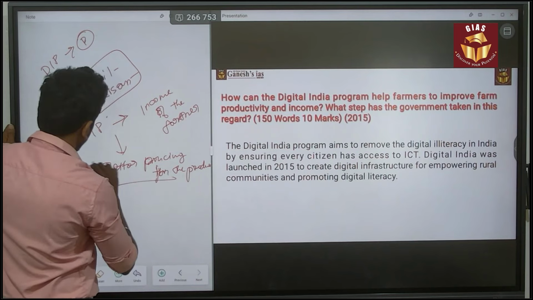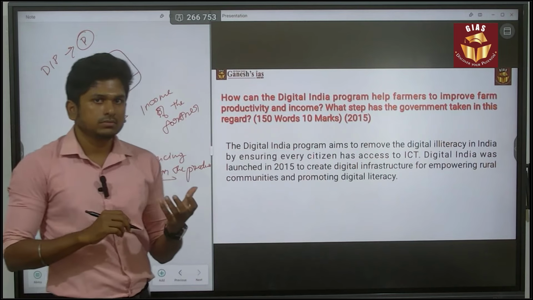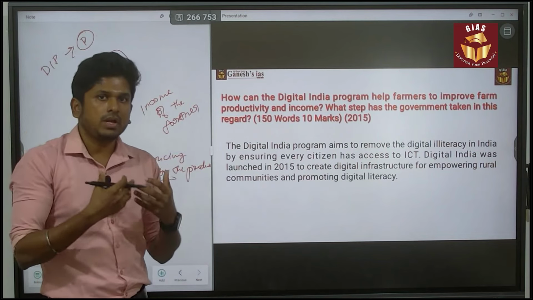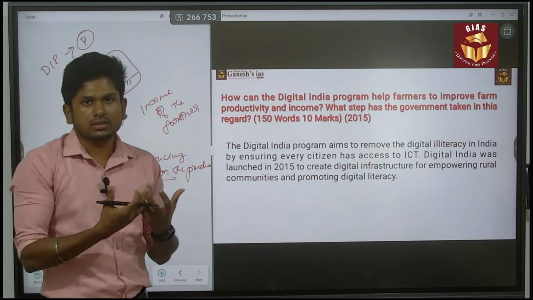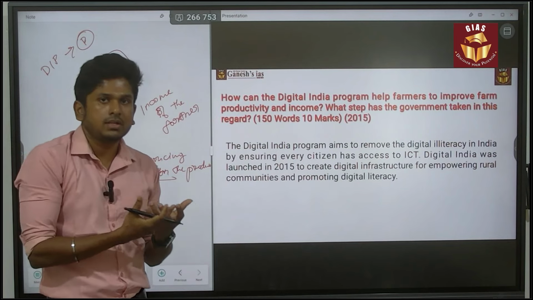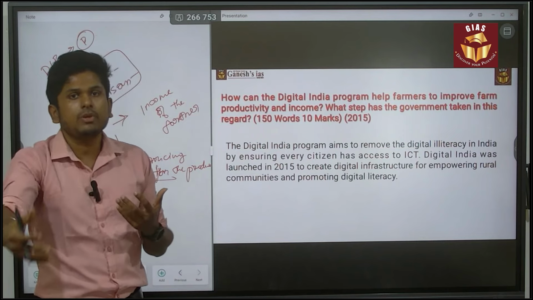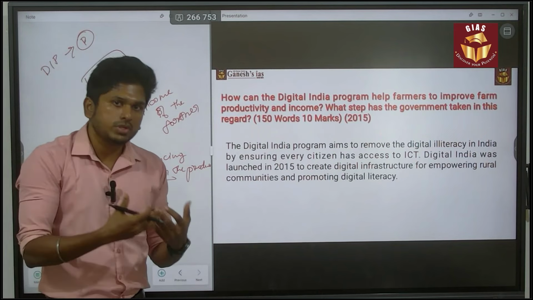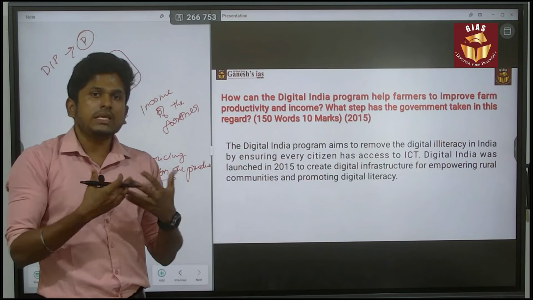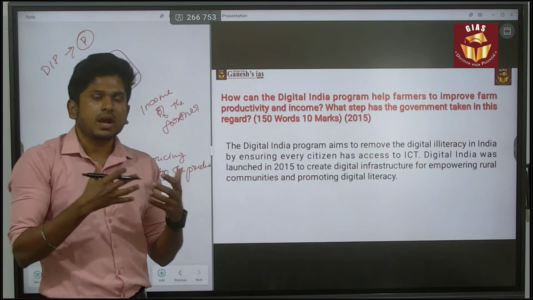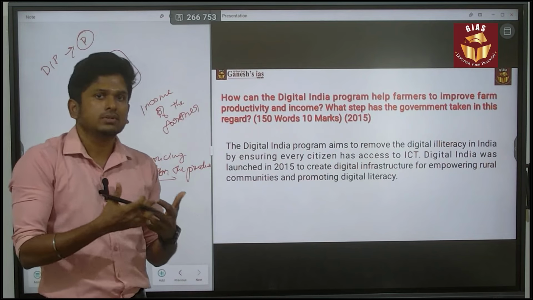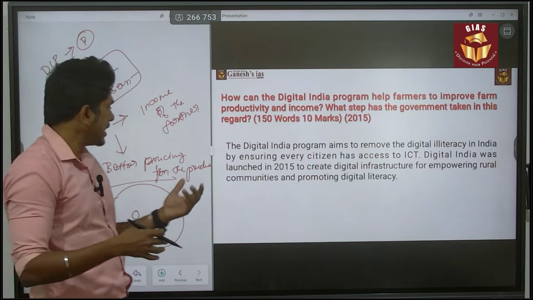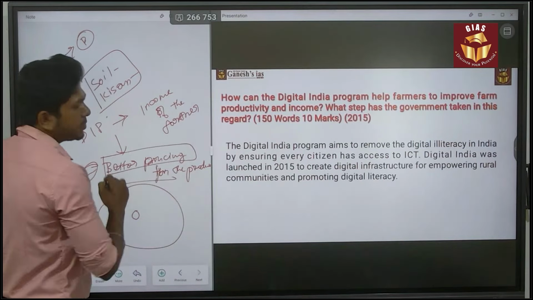For example, when it comes to the Digital India program, it is going to expand your market. If I am a farmer and I produced a crop like brinjal in my field, and I need to sell it, I have to sell it in the nearby market only. That is the only way I can sell my products. But with the Digital India program, through an app, e-commerce websites, or any other means, I can sell my product anywhere in India. So it is going to broaden my market.